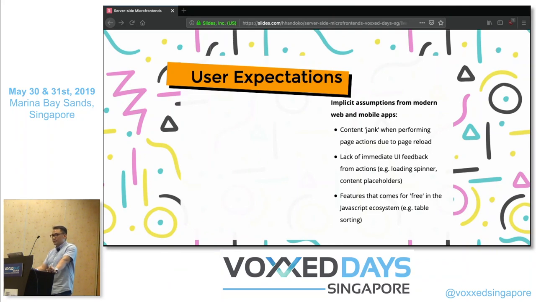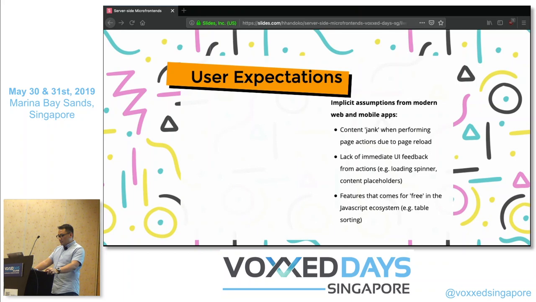So, things will look a little bit out of place. And the other thing is lack of UI feedback. You expect that if you click a button, there's some sort of immediate feedback, either a loading spinner before you navigate to another page. Whereas in the normal server-side web, it normally just waits there. You'd have some sort of message on the bottom left hand corner saying it's loading something, but it's not always very obvious. If we had issues with our downstream services and it's returning resources a lot longer than we expected, it feels like the page is just stuck there.